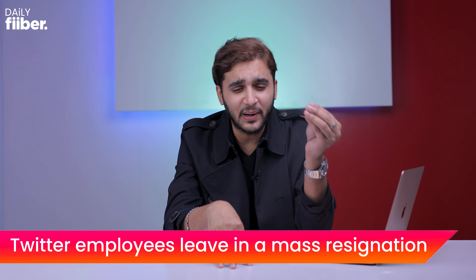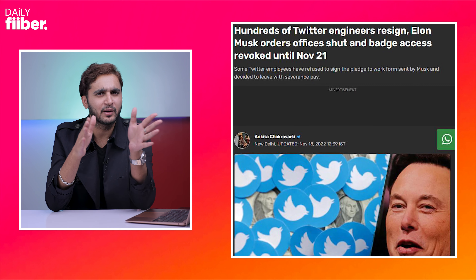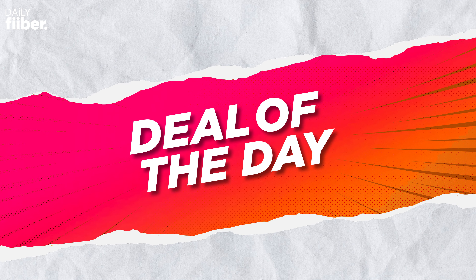These were some juicy details of the iQOO 11 — it's shaping up to be a promising smartphone, but take all of this with a pinch of salt until things get official. Hundreds of Twitter employees have voluntarily resigned from the company. It all started when Elon Musk sent an email saying employees would need to work long hours, and if they couldn't, they could leave with severance pay. Surprisingly, many employees took him up on it and resigned. Reports suggest Musk sat with top Twitter executives to convince employees to stay — tit for tat.